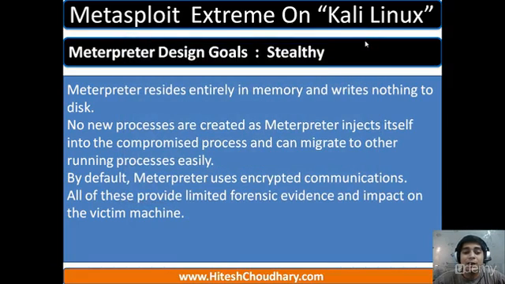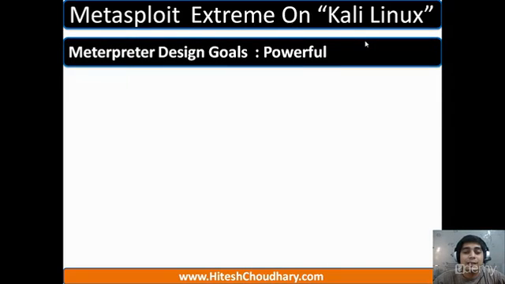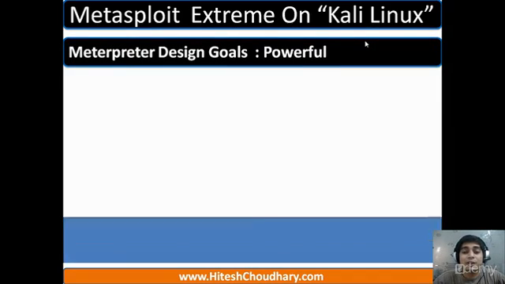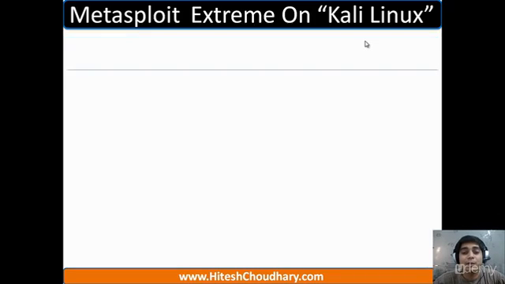Apart from that, by default Meterpreter also uses encrypted communication. That means one cannot simply steal from a hacker. That's really a good advantage for Meterpreter. And the Meterpreter design goals are really focused on being powerful itself. It uses channelized communication. It doesn't consume any of your processes or create any socket connection or anything like that. It simply uses channel communication, which makes it much more powerful.